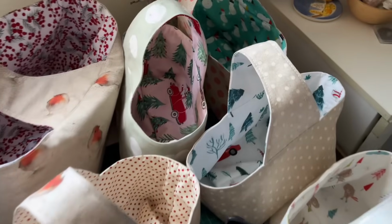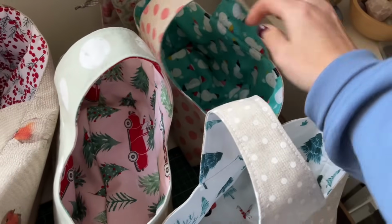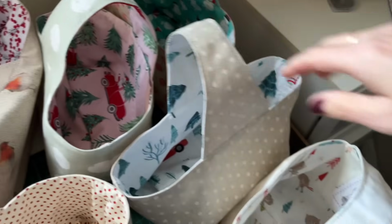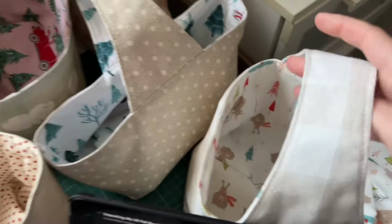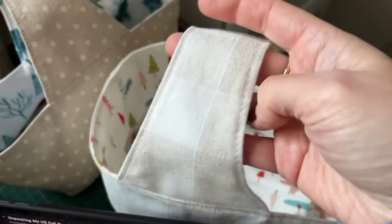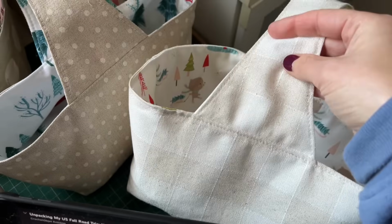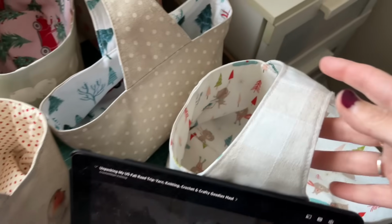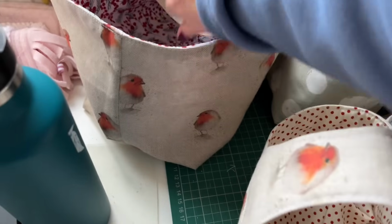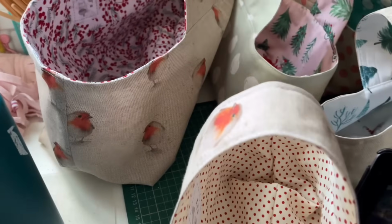I dug out a few other Christmassy fabrics and have used them to line the bags, and they look so cute. I love this one. It's got little teddies inside and it's a lovely, like, gentle, calming gingham. I can't think of my words this afternoon. And then I've got a couple with the robins, and someone wanted one of the large ones too, so I've just finished making that one.